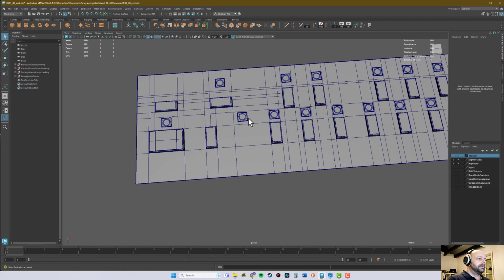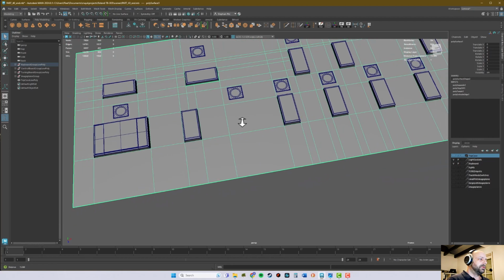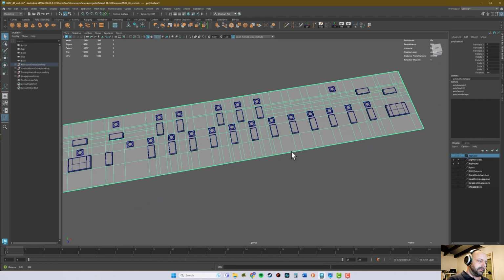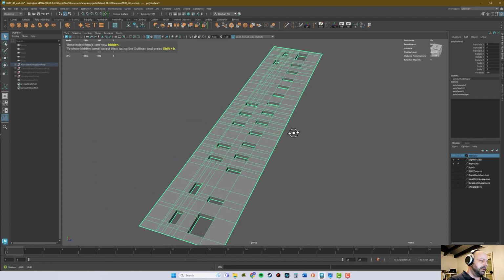So in order to get those sockets connected to the keyboard geometry, I don't know if that's a smart idea, so let me just first select that keyboard top and hit Alt H to hide everything else in the scene.